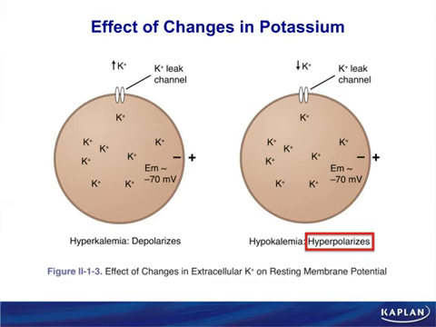By the way, if this is a resting skeletal muscle cell and you hyperpolarize that skeletal muscle cell, it'll be hard to depolarize that cell. It'll be hard for that cell to reach threshold and fire action potentials, giving you the clinical effect of skeletal muscle weakness. This is why hypokalemia will lead to skeletal muscle weakness, because hypokalemia will hyperpolarize your resting skeletal muscle cells, and it's harder to reach threshold and fire action potentials.